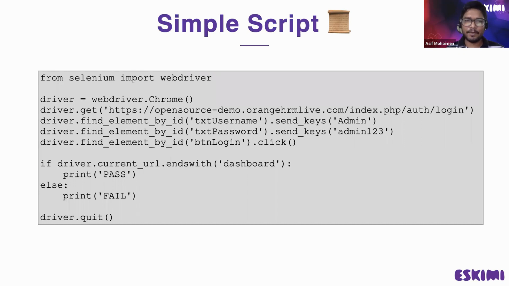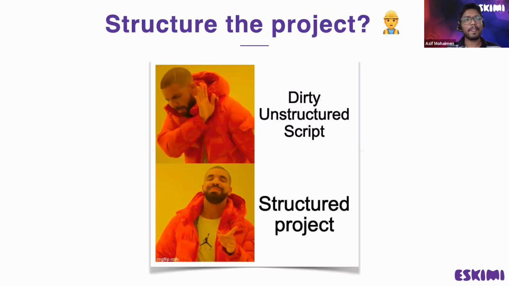But consider you have to automate a whole lot of features in the dashboard where you have to rewrite a lot of things for different tasks instead of just reusing them. So we need to put this into a proper structure. I mean, come on, who doesn't like a structured code? As our job is to ensure quality, we should be the first ones to organize our own projects and write clean code first. Also, it's very important for running the tests in parallel. So we'll talk about more later.